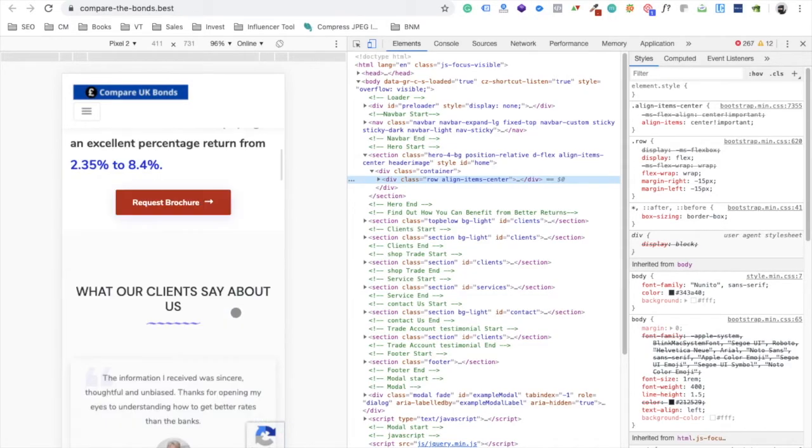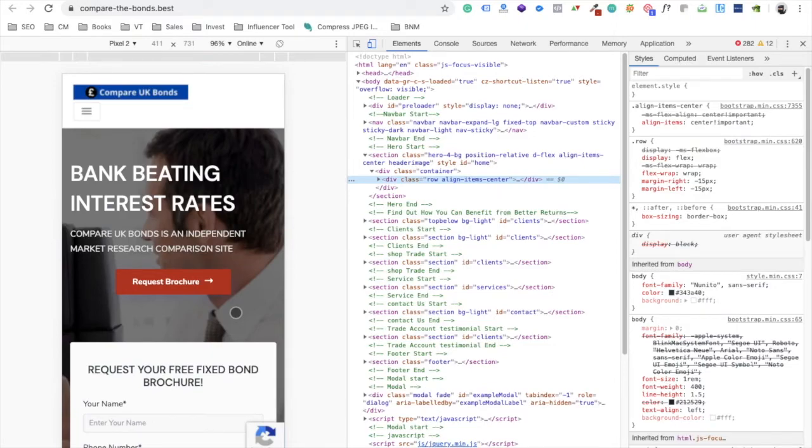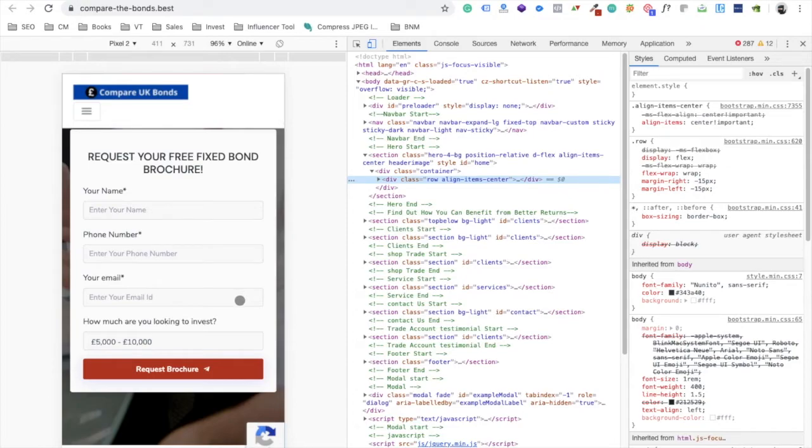So even though this landing page has a lot of visualization, and the text and the content are also relevant, like bank-beating interest rates, the actual appeal of the landing page doesn't look professional, doesn't look compelling enough for me to be willing to spend my money with this person and say, you are the right person for me to invest my money with. And it doesn't give me that feeling, because when it comes to money, a lot of emotions are connected, especially when we are dealing with older people, 45 plus. They have a lot of emotions attached to their money. They want to invest their money cleverly. They want to get all the details A to Z before they are actually willing to say, you know what, take my money and work on it.